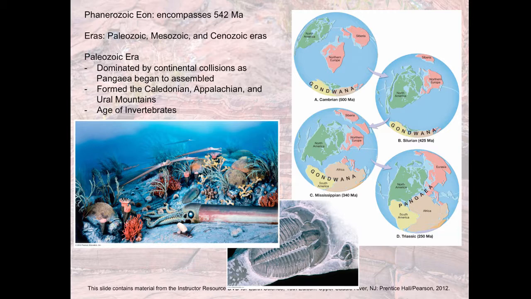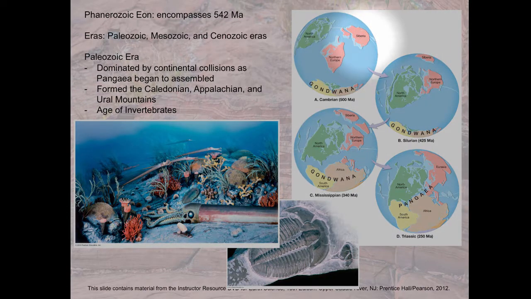Now we can see the evolution from the Cambrian to the Triassic, which is the end of the Paleozoic and the beginning of the Mesozoic. Gondwana is this continent down here. It was a supercontinent down in the lower latitudes. Laurasia was a quasi supercontinent that developed with Northern Europe and North America. And when Laurasia and Gondwana joined together, that formed Pangaea, which reached its peak at the Triassic, the end of the Paleozoic, beginning of the Mesozoic.